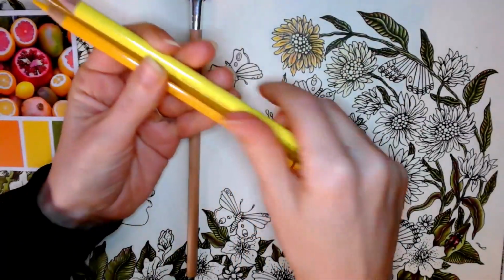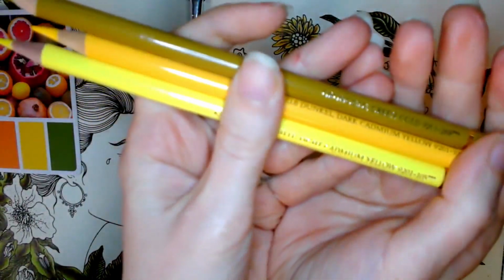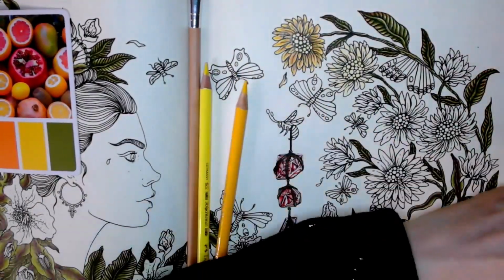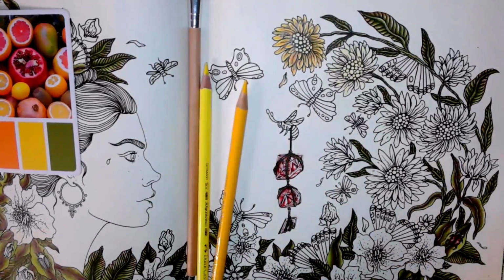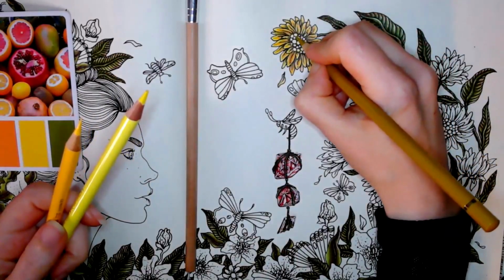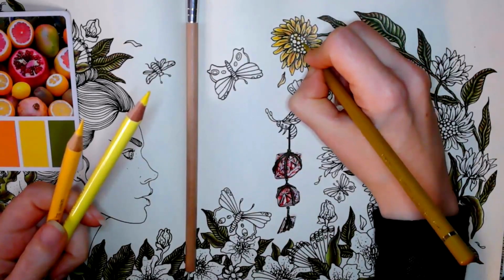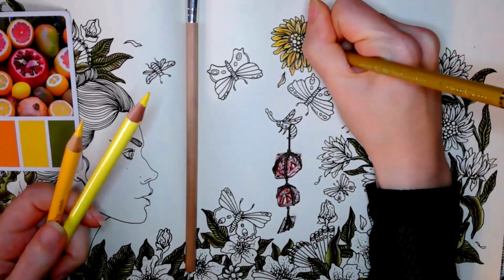And that's wonderful. Okay, so we're going to now do the center of the flowers in the yellow blend. And for this yellow blend, I've gone with green gold for the dark shade, dark cadmium yellow as the mid, and light cadmium yellow that we've already used as the light. And for these centers, I'm just going to go dark to light, going from around each of those little circles and blend those colors through, and I'll get 1 or 2 layers before that's burnished in. So nice and simple.